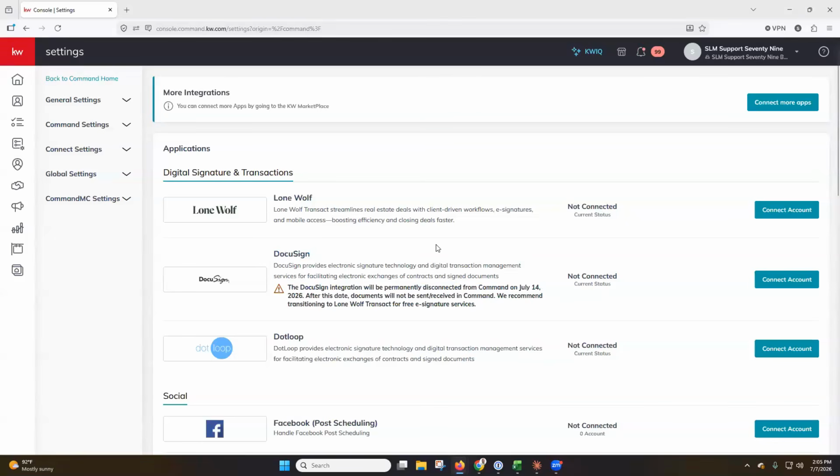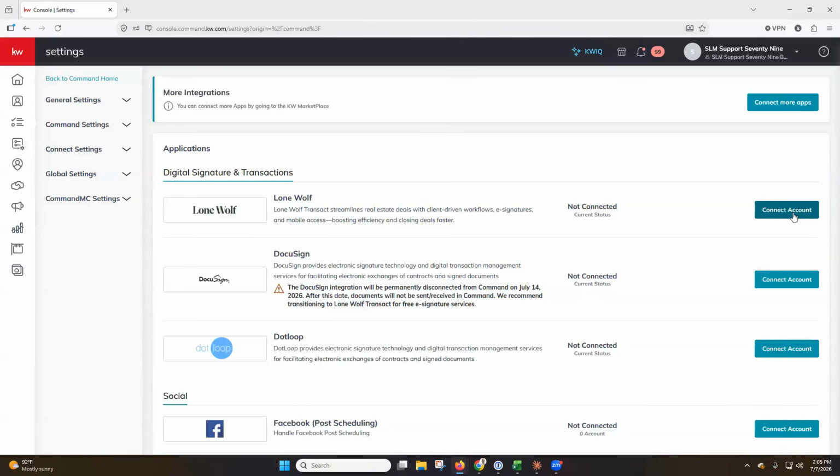Right. Now to set up Lone Wolf, first and foremost, if you have this connected, you are all good to go. So you can just relax for a little bit. Right. But if you do need to get this connected like I need to on here, you can click this connect account blue button on the right-hand side. All right. This is going to let us either connect an account that we already have set up, or it's going to allow us to go in and create an account. So today I'm going to create an account instead so we can see what that's going to look like.